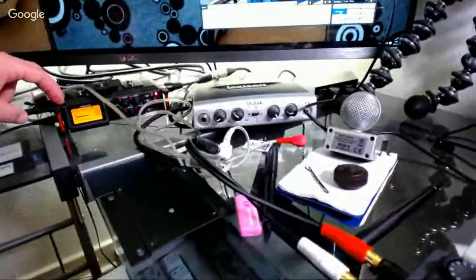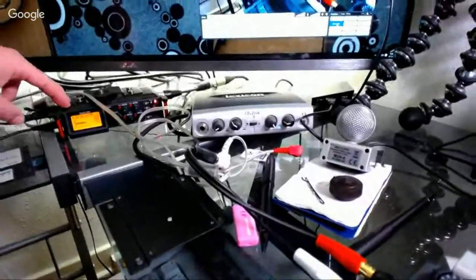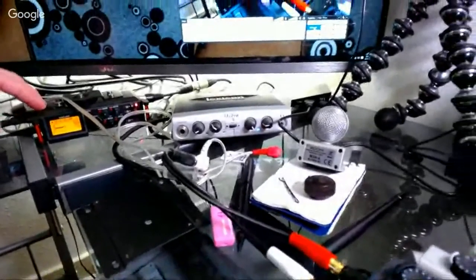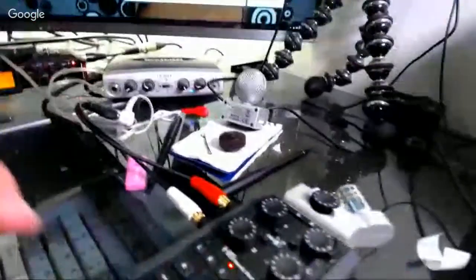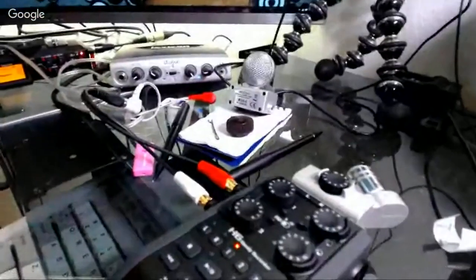Right now I'm using a Tascam DR-70D as my main recorder, and that is mixing down the audio tracks from the return path, which is the Lexicon here that's bringing Devin's audio back into the recorder. And then I am sending my own audio back to Google Hangouts via the Zoom H6. And that's a pretty messy configuration that makes a pile on my desk. So if you think of some better way to do this, basically I'm trying to separate Devin's channel out so it doesn't feed back to him via Hangouts. And I've done this, it works, but there's a lot of wires on my desk, and it's not nearly as convenient as I'd like it to be.